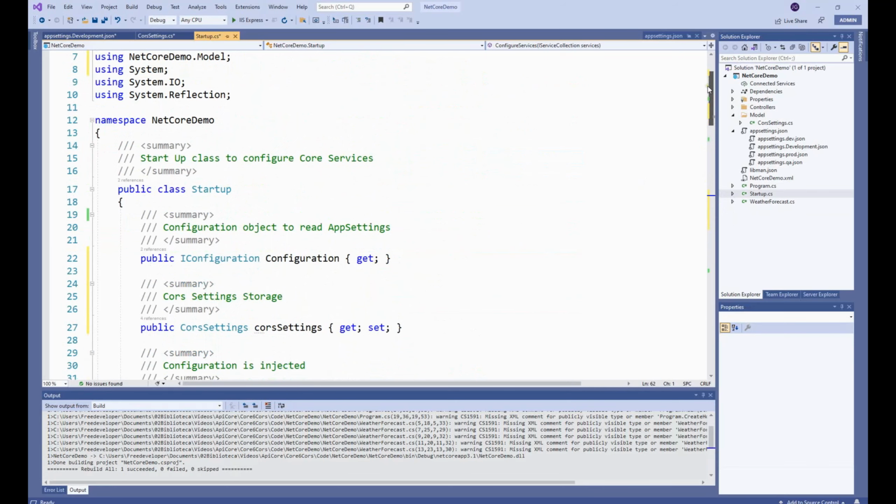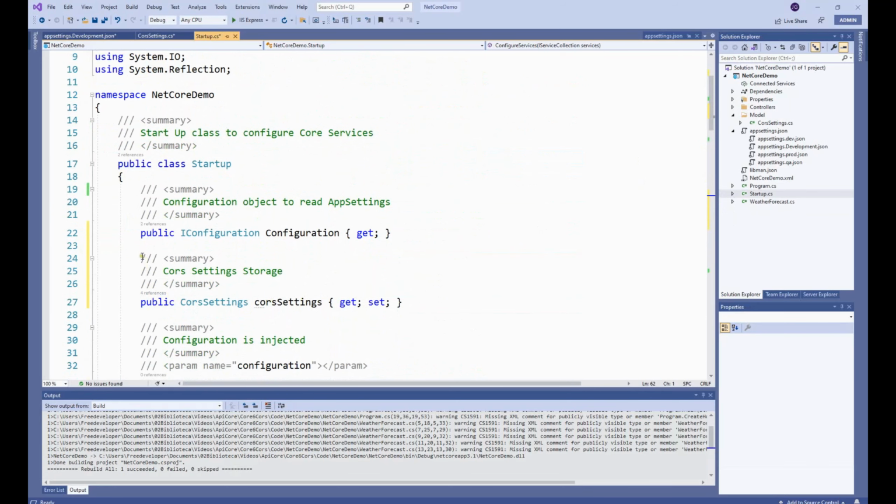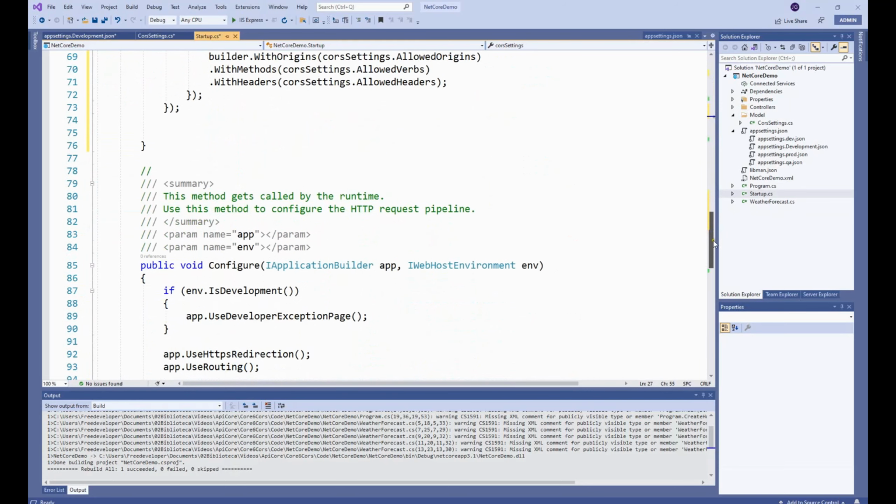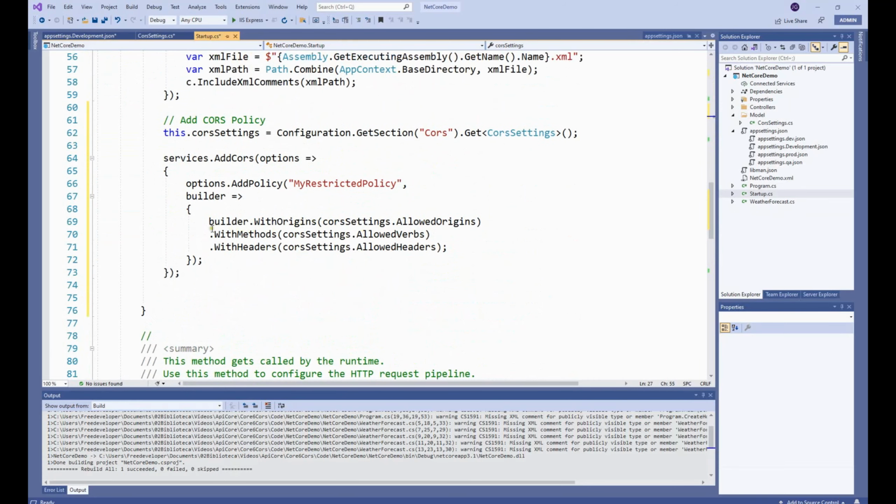We previously created the variable for CORS setting, and that is the policy. Observe that the settings are applied to the policy through the API for CORS that exists in Core 3.1, with the method or header, and in this case we need a name for the policy. We can name it my restrictive policy.